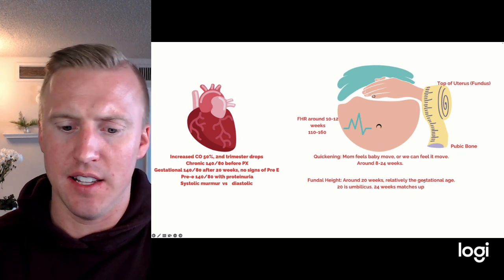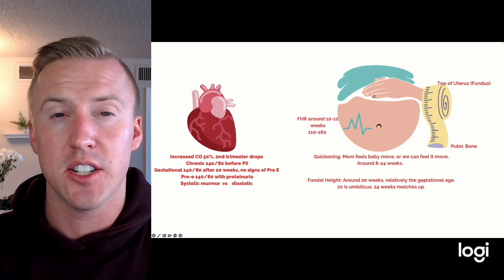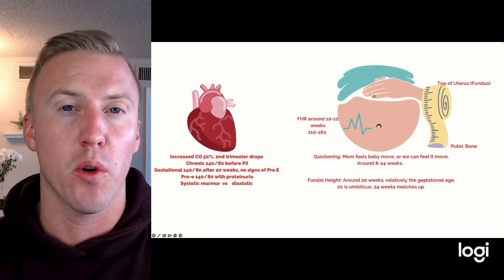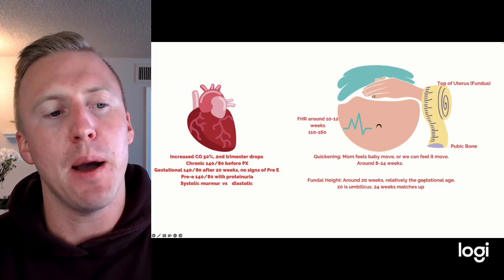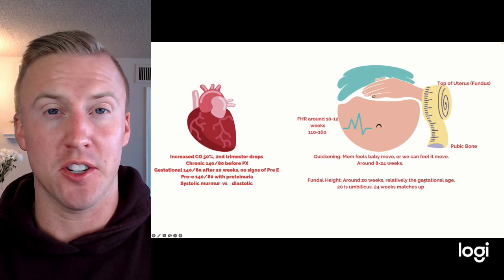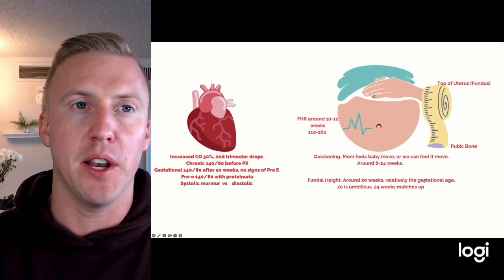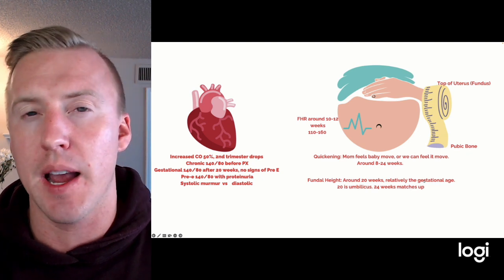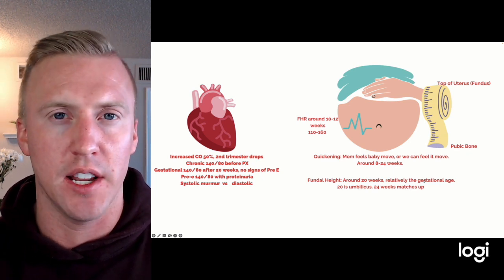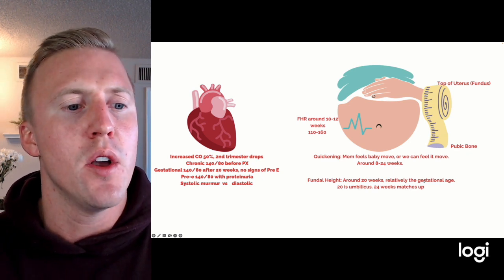Overall, when we look at blood pressure, it's going to drop by the second trimester. So we kind of see this relaxation going on, and it actually should drop, so they naturally have lower blood pressures. But we need to be aware if they have high blood pressure. That's really not supposed to be normal in pregnancy, right? We know it's supposed to be low. So anytime you have high blood pressure in pregnancy, that should alert you a little bit.